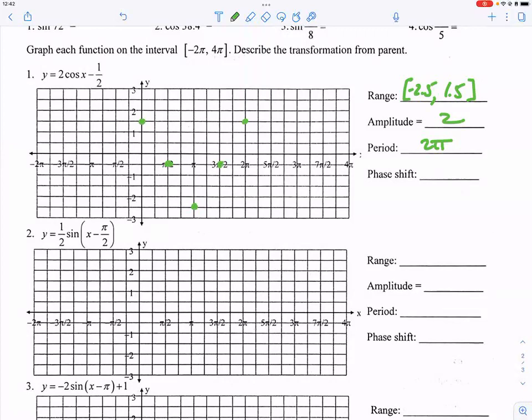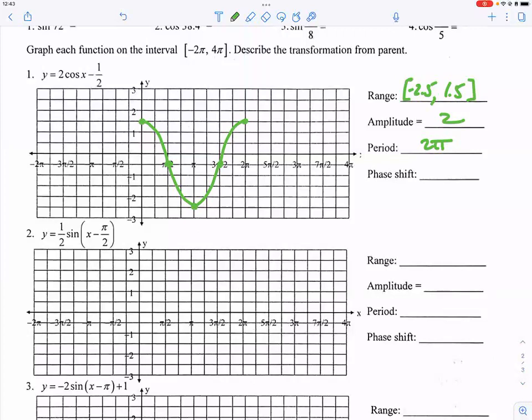One thing that you should observe right here is that the D value is always your midline value. Because the midline is 0, right? Y is equal to 0. So if you shift up, then the midline shifts up. If the function shifts down, then the midline shifts down as well. Now I'm going to just draw the first wave, and I'll let you finish the rest of the wave, because I want you to see how you can find the first wave. Any question for number 1? How to find the range, how to find the midline, how to account for the shifts.